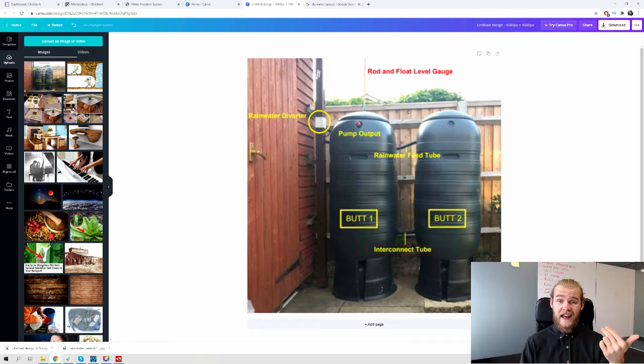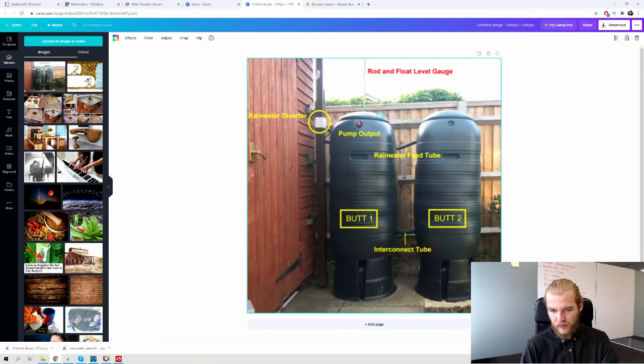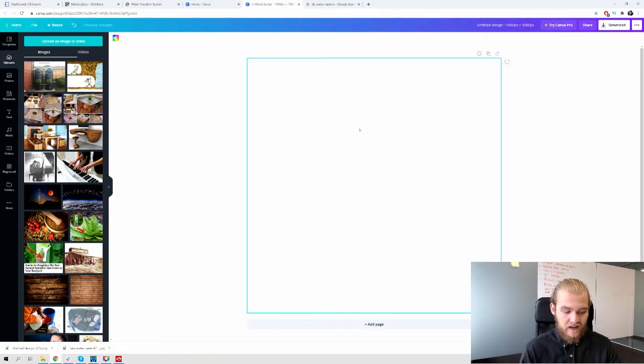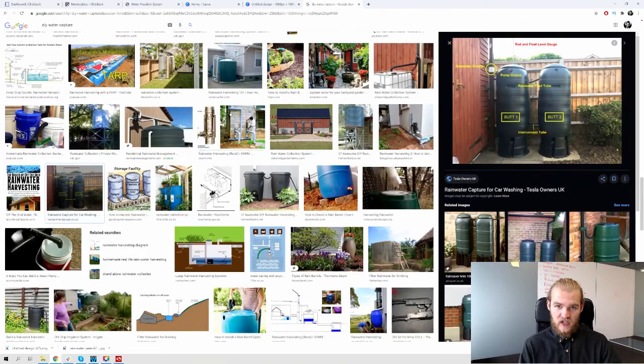So what you can do now, there are two ways. You can either save this as a project. Personally, I don't see the need to do so because I downloaded the image. I'm just going to upload it in my Facebook Ad Manager and that's that. So I'm not going to use this project. So I basically just delete this image and that way you still have the portrait of that 1080 by 1080. So let's look for something else.